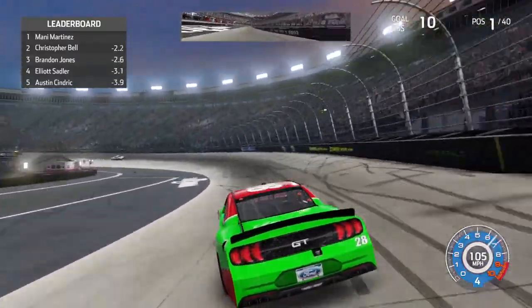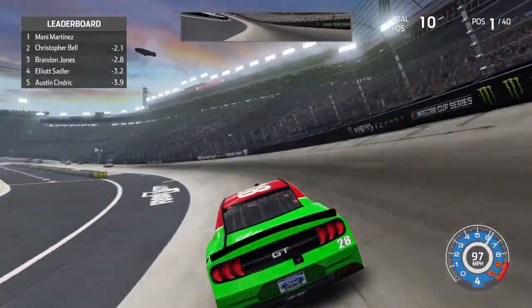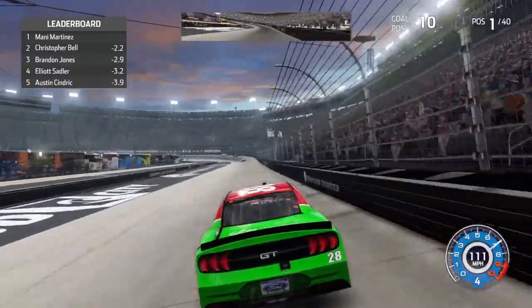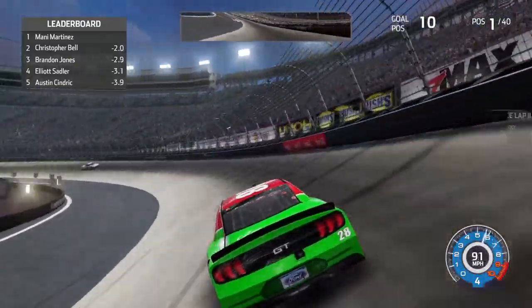As we lose a little bit of time there to Christopher Bell, but we're going to get back on it here, coming into 1 and 2 or 3 and 4. This is 3 and 4 because we're really tight, and that was a really bad one, but we're still gaining time somehow. So here we go, 20 laps to go left in the race.